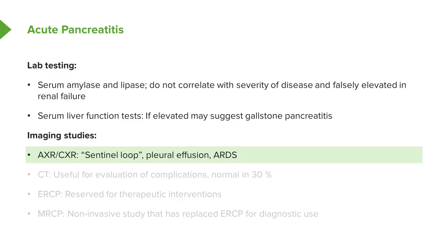The pleural effusion and ARDS have nothing to do with the abdomen. And why is it associated with pancreatitis? Enzymes. What does ARDS mean? Acute respiratory distress syndrome. It means that the alveoli have been destroyed. There's every possibility that enzymes being released from the pancreas into circulation may cause damage to the lung extensively, to the point where the pleural cavity may develop fluid and the alveoli may perish. Is that clear? Therefore, what you're looking for in chest x-ray would be atelectasis.